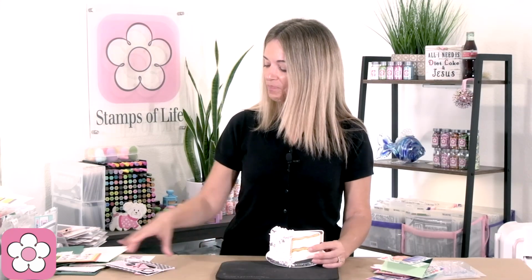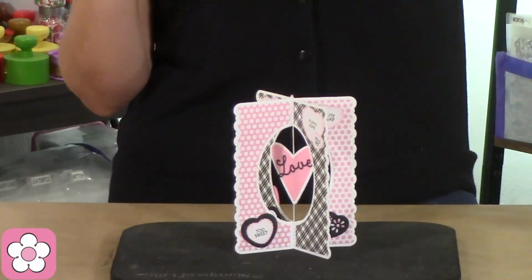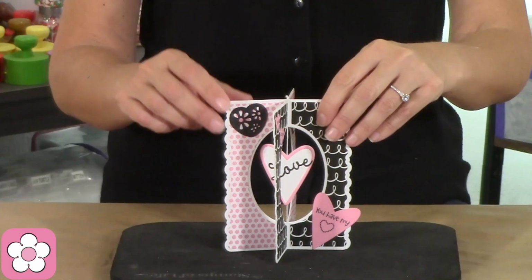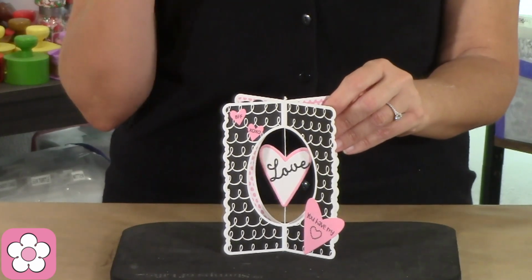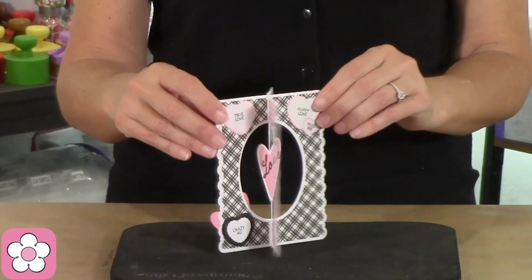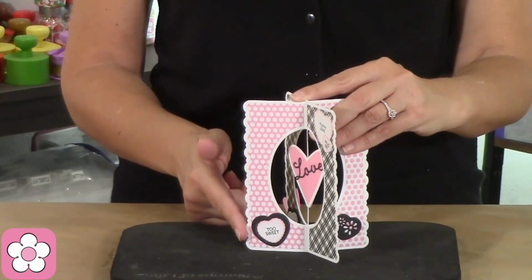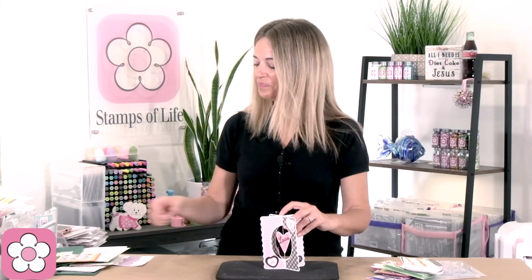I love it. We also released a new crisscross, and let me just tell you, crisscross is one of the most popular searched items on our website. Isn't that funny? And look at how awesome this is. It comes with the heart, but you don't have to use the heart if you don't want to. You could put anything in there, and there's lots of other crisscross dies. The fun thing about it is this one has our famous decal edge, and everybody loves it. The decal edge just adds another layer of elegance or fun or creativity to your card.